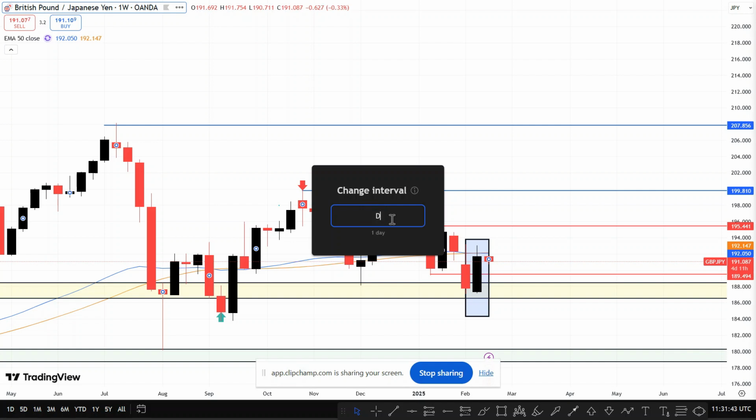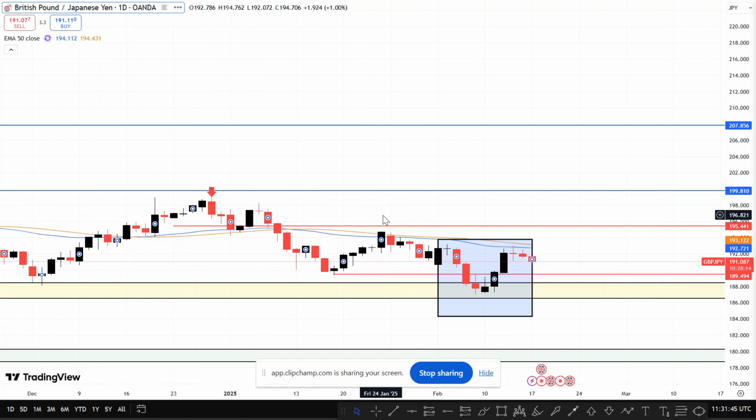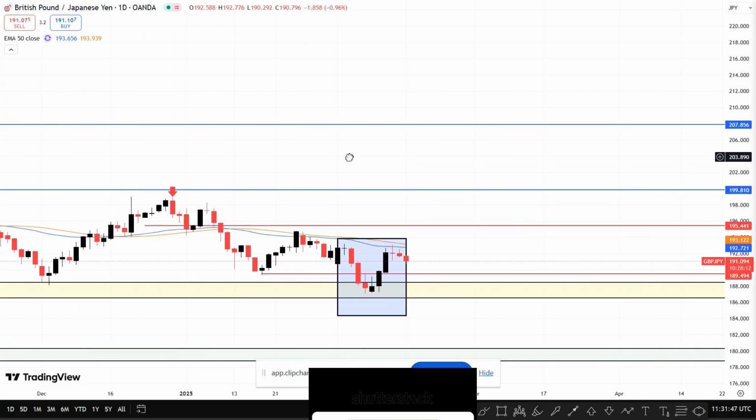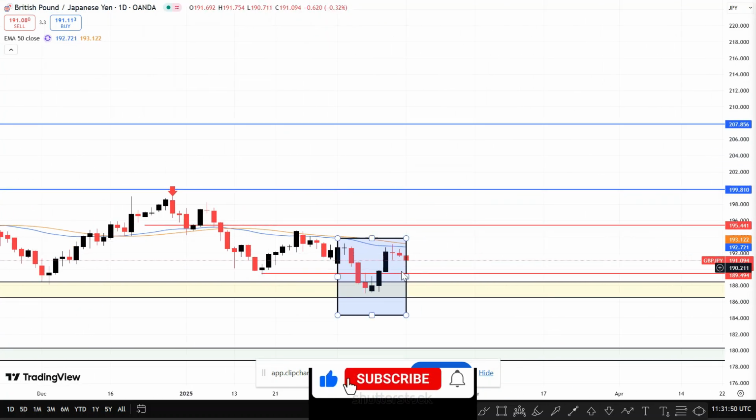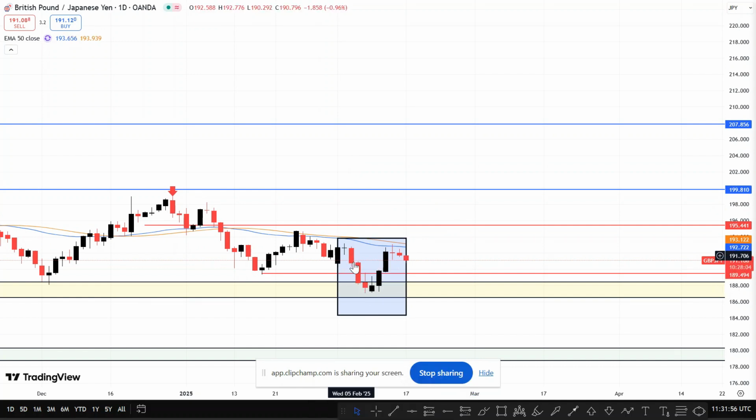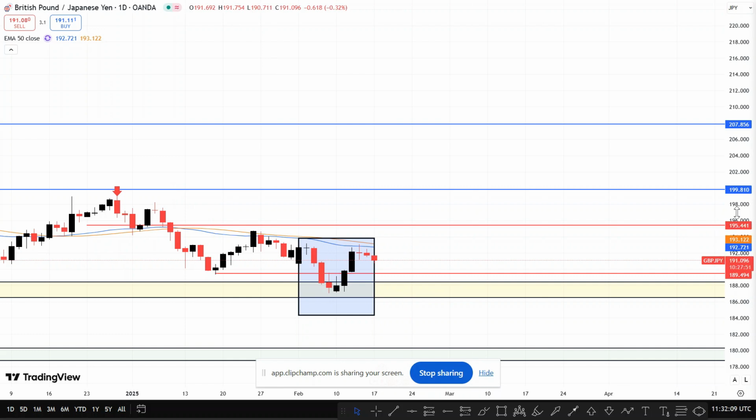Now I'll press day, 1 day, and press enter. So do you observe something? 1 week. How many candles are in 1 week? Now let's count. 1, 2, 3, 4, 5, 6, 7. This one is the starting point. Remember what I told you, this one is the starting point. So we have 7 candlesticks here.